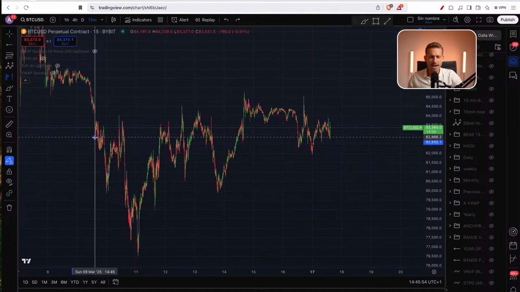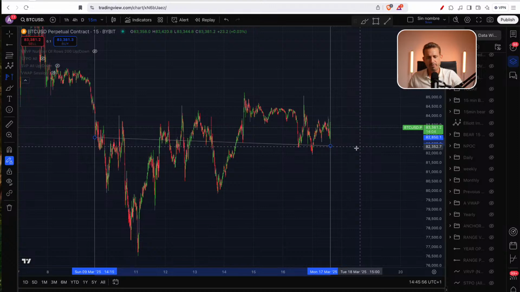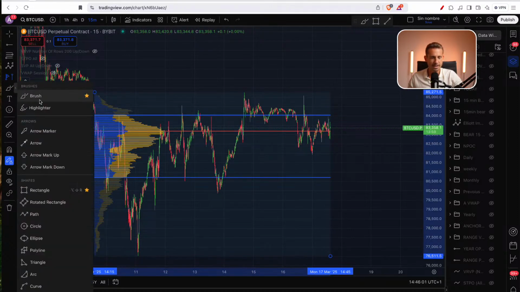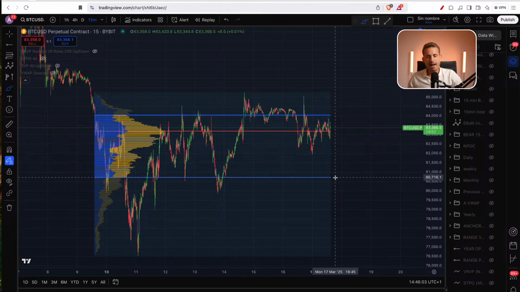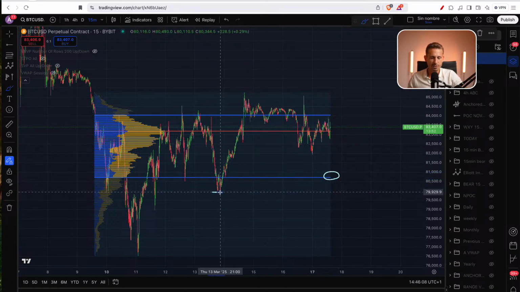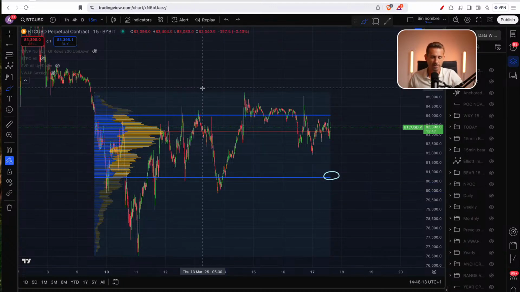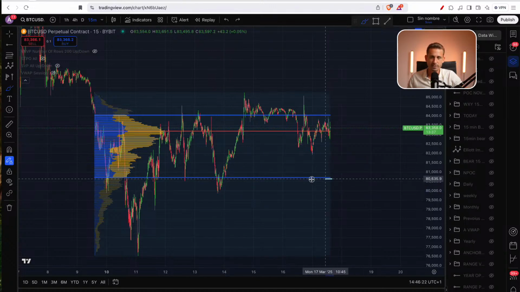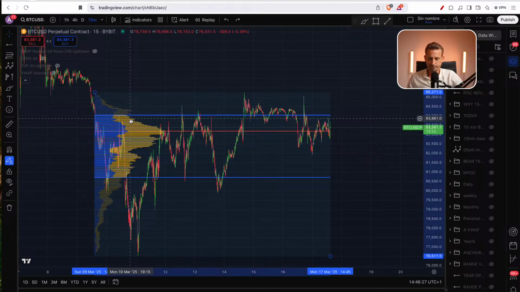Let's first of all get the fixed volume profile from the entire range of the last 7 days, give or take. We have value area low, interesting, which is slightly above the lows created last Thursday. Not much of a level, to be honest, but nice to have on the chart. I like this area. I like this zone above this low. Not because of the value area low. We can just add it as a possible confluence.